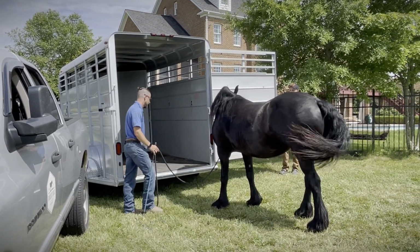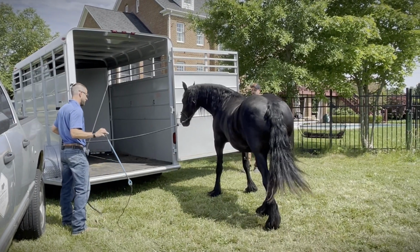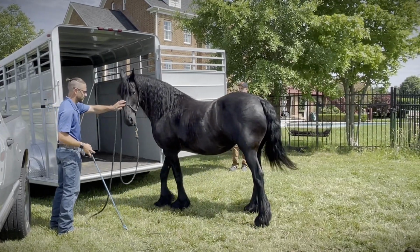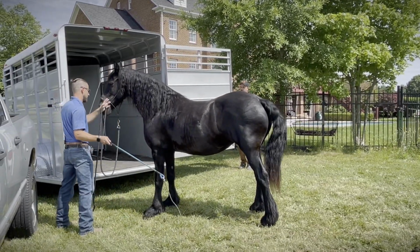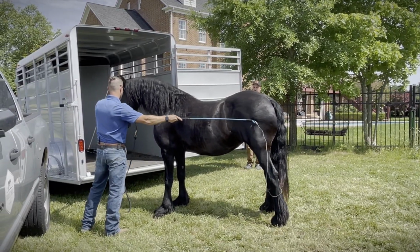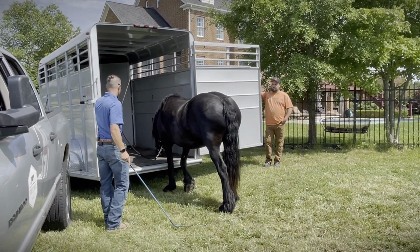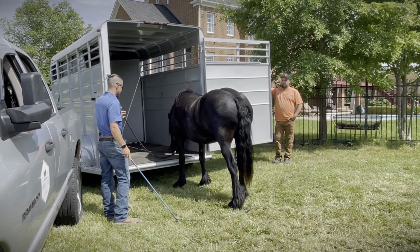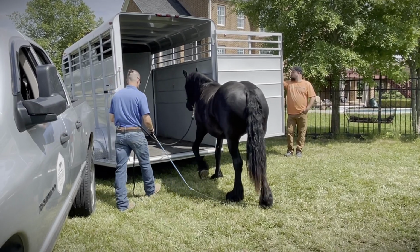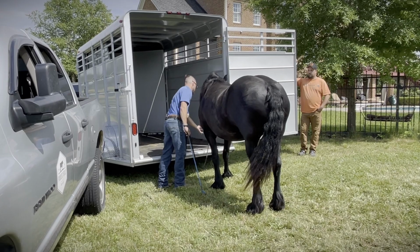And the thing is, when she starts committing to going forward, aside from the first couple of steps, she'll probably end up committing to the entire act. She may get up there with two feet and stand, but I have a feeling that once she gets comfortable with stepping up towards it, she might just fully commit. Good girl. Good girl.